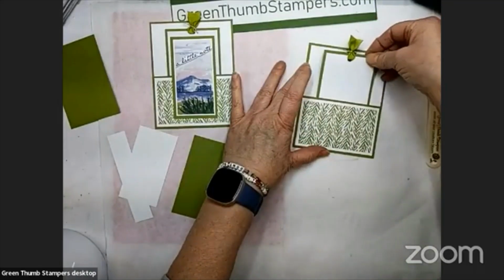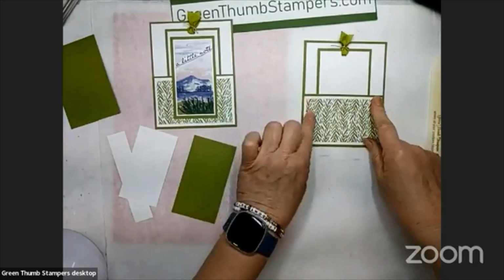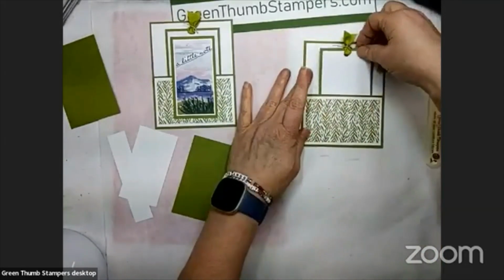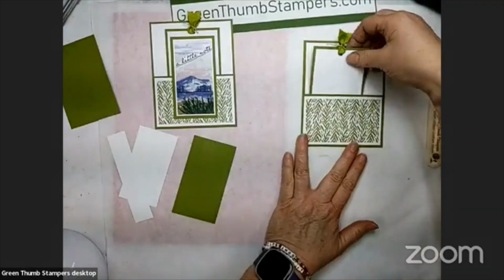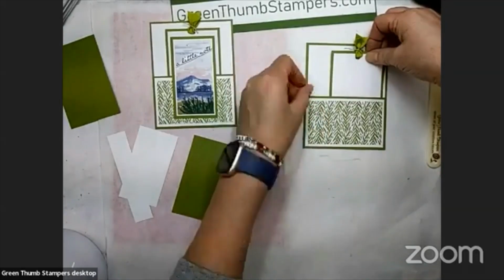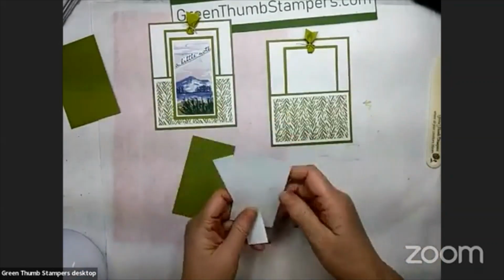That will slip right inside. And this is where I said if you put more glue on it, you'll glue it in more shut. So the more glue you used, the smaller this piece was. Like I said, I got the glue right on the outside so you could see how far over I could make this card that much wider to slide in there. It could come way over here, but I didn't because, with this little one on the top, you could see too much of the words on the top.